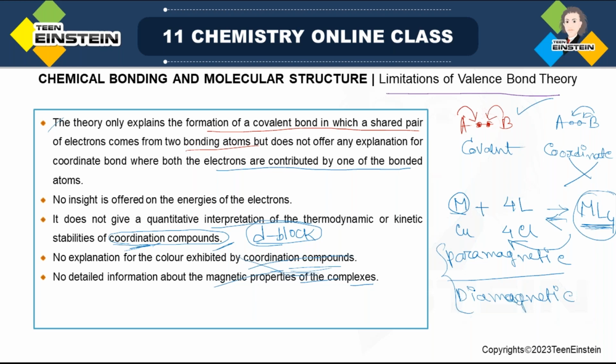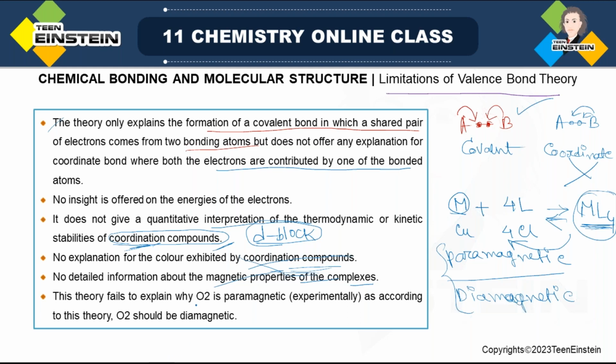So this is actually for complex compounds or coordination compounds, but one example you can also consider from the molecules that we have discussed, which is oxygen. This theory fails to explain why O2 is paramagnetic, because O2 is experimentally found to be paramagnetic. And according to this theory, it is observed that O2 is diamagnetic. That means the result that we are getting for this oxygen molecule by applying this theory is not the correct result. The correct result is that it should be paramagnetic, so there must be presence of some unpaired electron. But we are not getting any paramagnetic character. From this theory, we are finding that it is diamagnetic. So that is the problem.